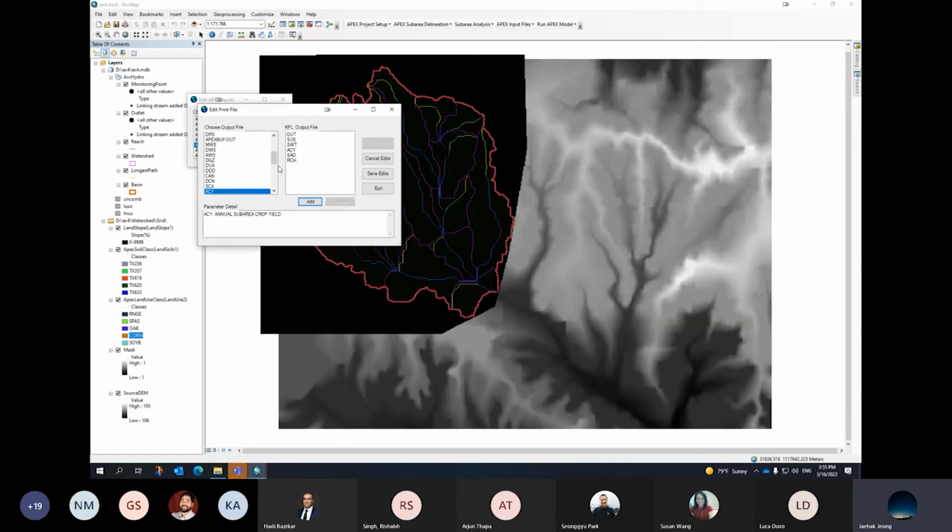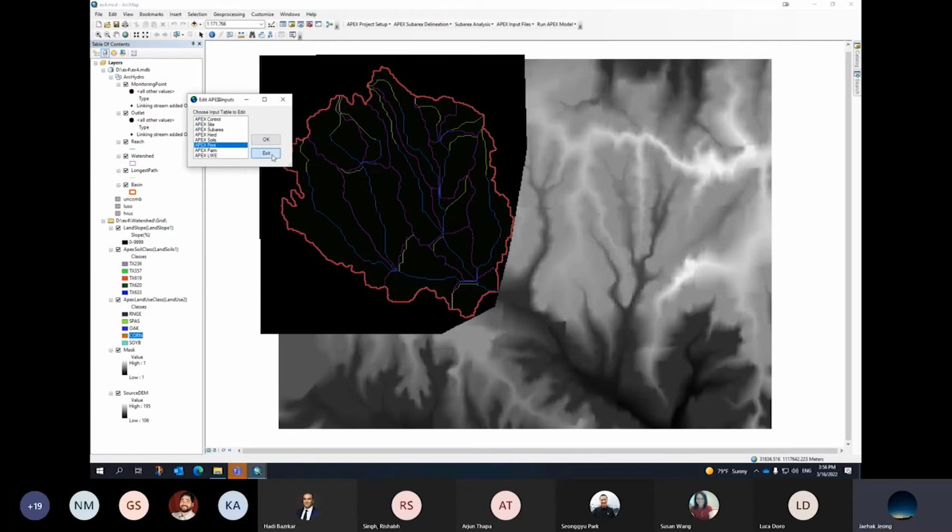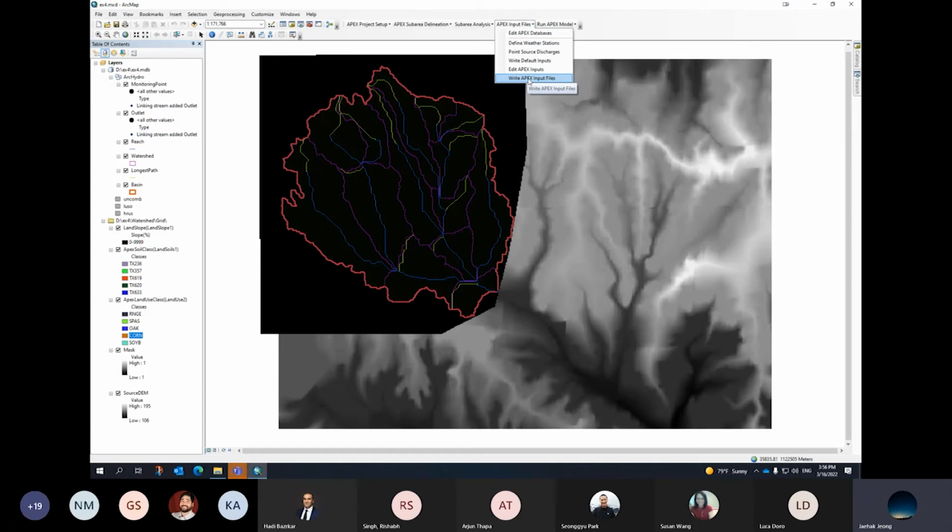And then also maybe daily sub-area file. SAB, daily sub-area file, is the output file that prints daily values of sub-area related output variables. So I'm going to include it as well, and then save, exit, then exit. Now, what you need to do is because we edited Apex inputs, we need to rewrite Apex input files.